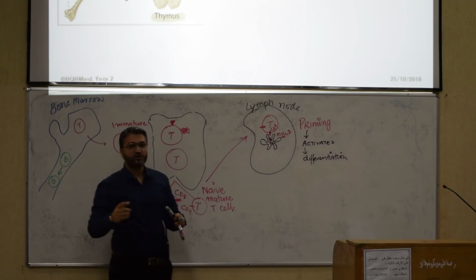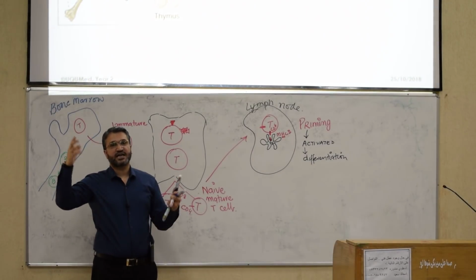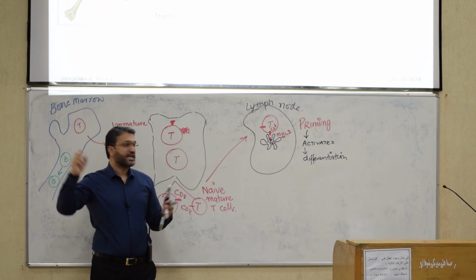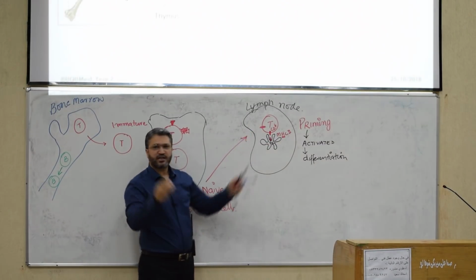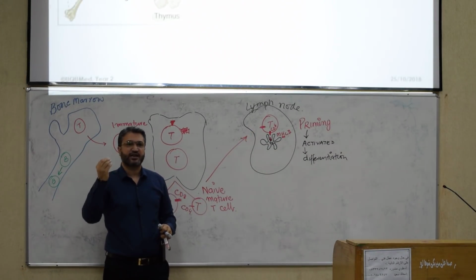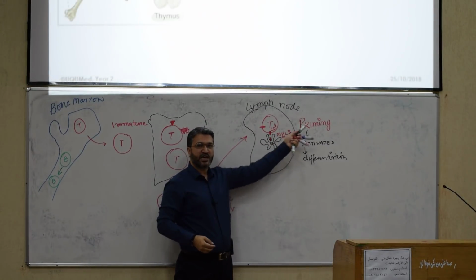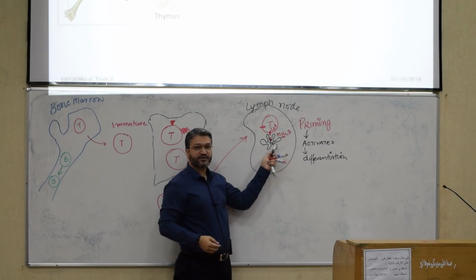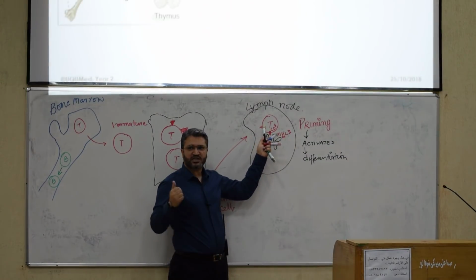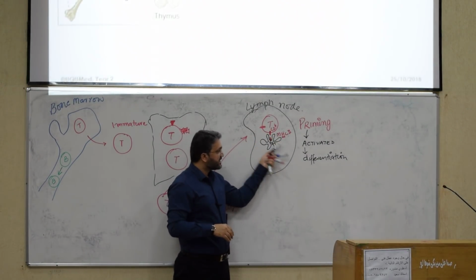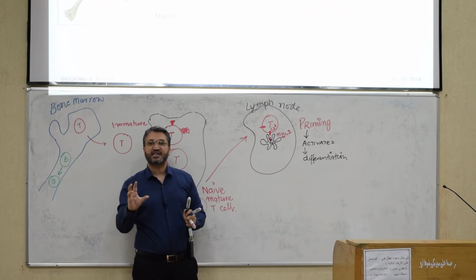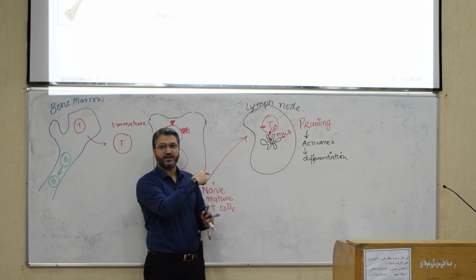So now we assume that one antigen, let's say typhoid, was encountered by this T cell. There were only a few T cells that can recognize typhoid. Those cells are primed. It means they encountered the antigen. They are activated. How does the activation take place? What are the steps? We'll see later. Then it will change into that cell that can kill the typhoid pathogen.